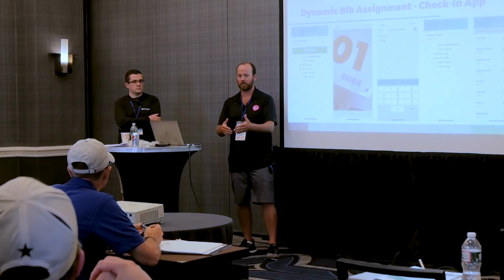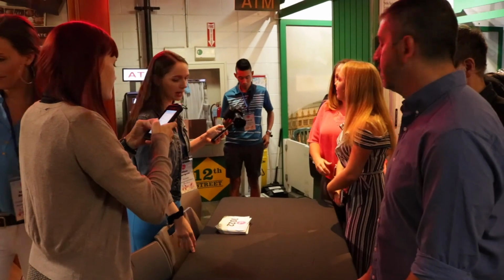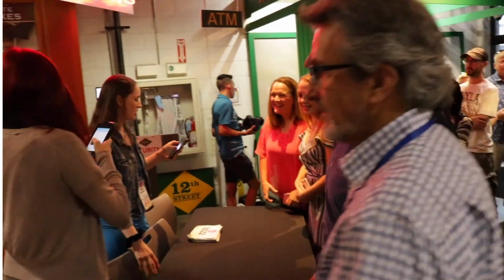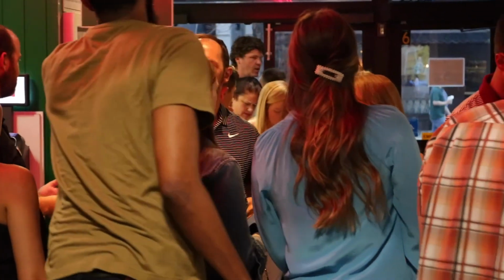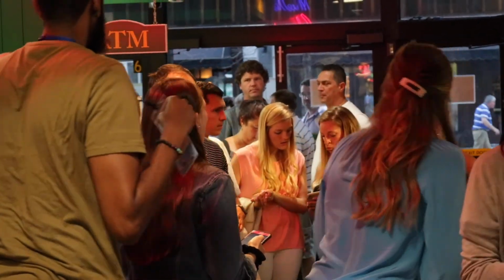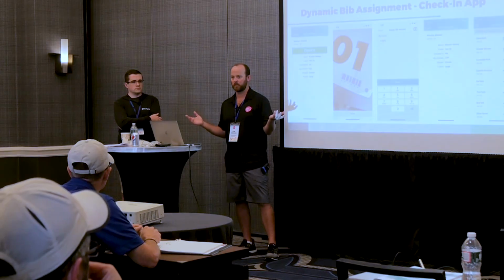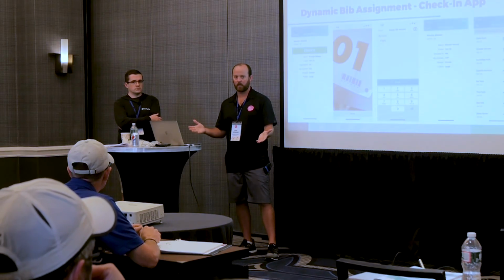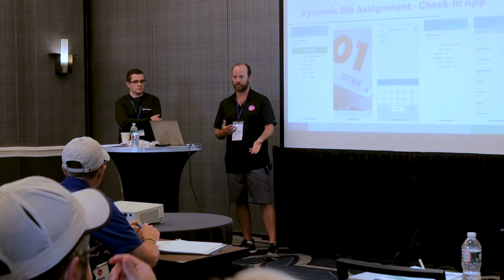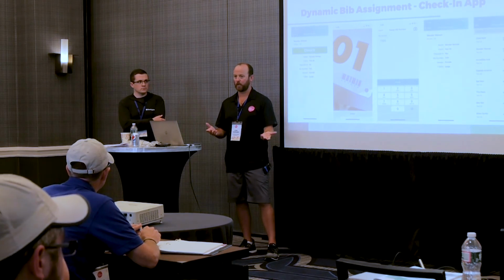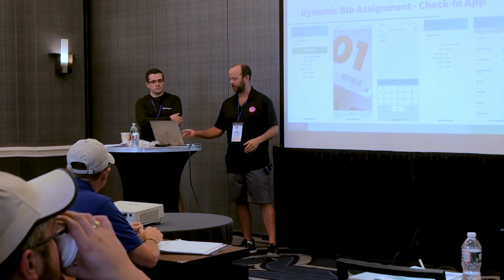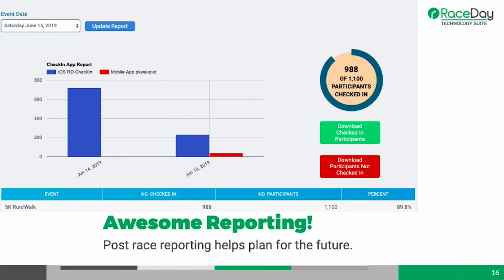So everyone got there at the same time, a queue formed, and we were like, oh God, what do we do? We need to check everybody in. Well, 3 more people got in line, opened up their phones, got the presets, and checked more people in. So magically we went from 2 or 3 people checking people in to 5 or 6. It's not something you can do in a normal setting if you're using paper and not dynamically checking people in.